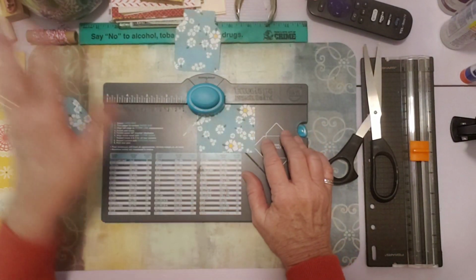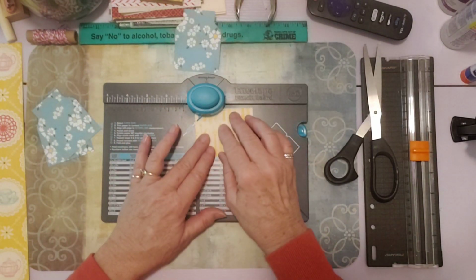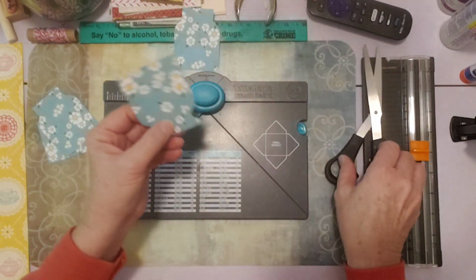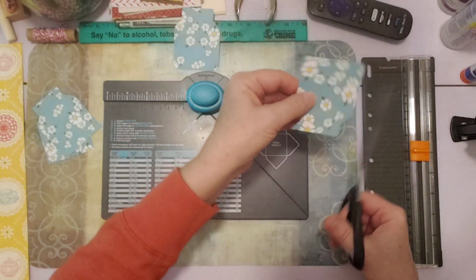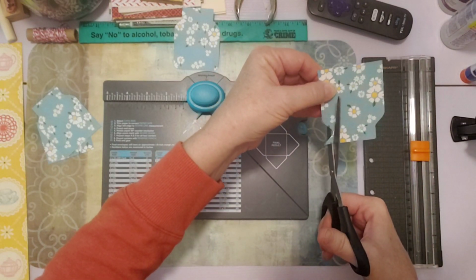Can you see it? I'll show you my baker's twine in just a second. Let me finish punching this and rounding these corners, and I'll show you. I've shown it before, but I'll show you what I keep my baker's twine in, because I love baker's twine, and I like to not run out. I ran out of it is what happened.